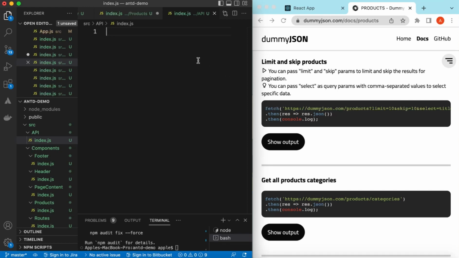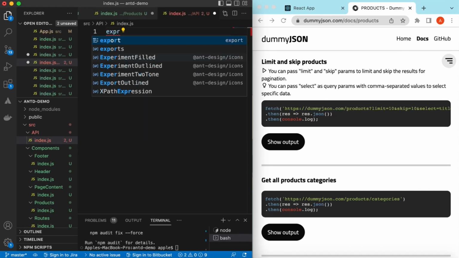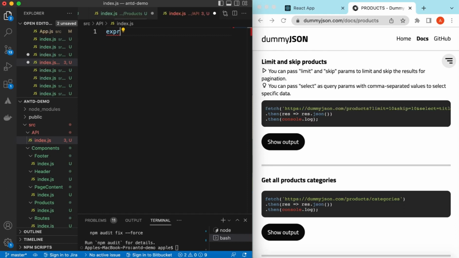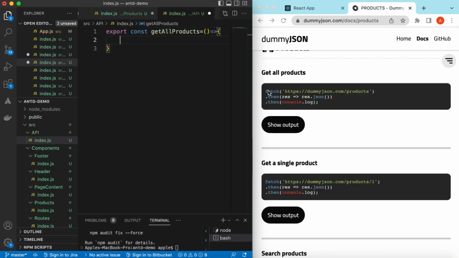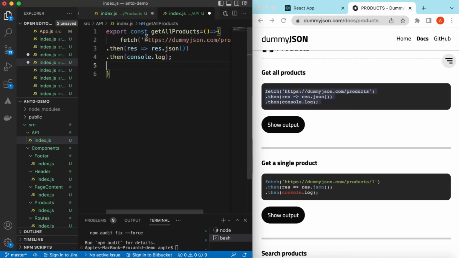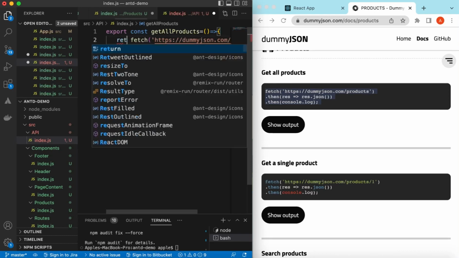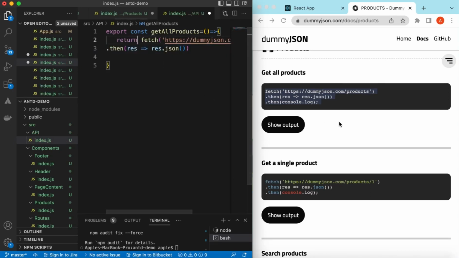Like for fetching different products, we can say export const getAllProducts, and inside that we will be adding this API call. Copy this one and paste it here, and instead of just consoling, we will be returning whatever is returned from here.